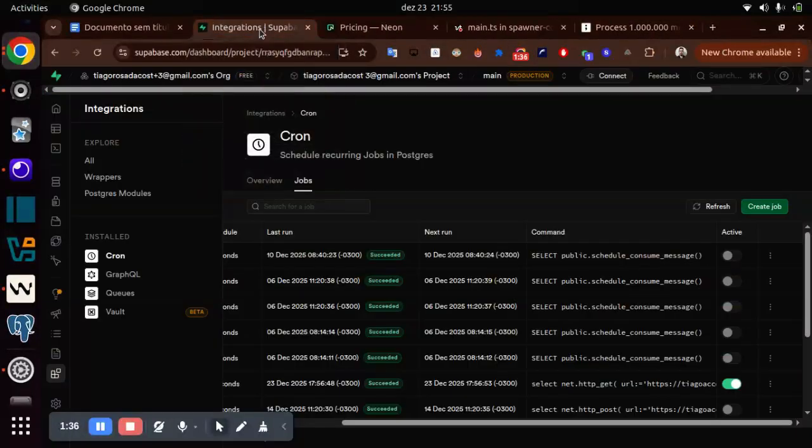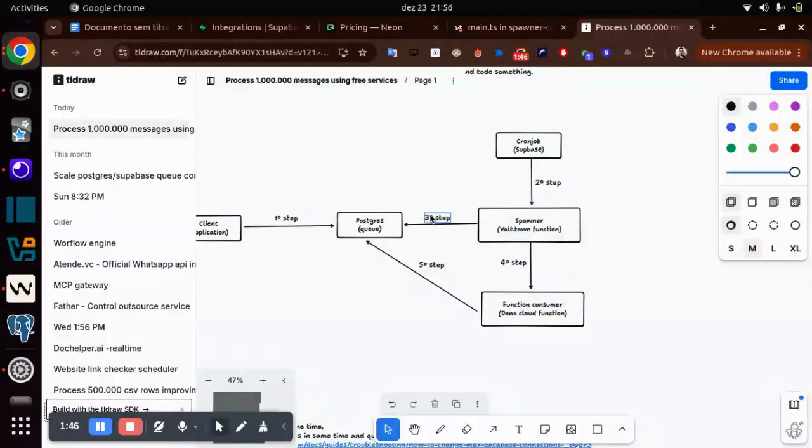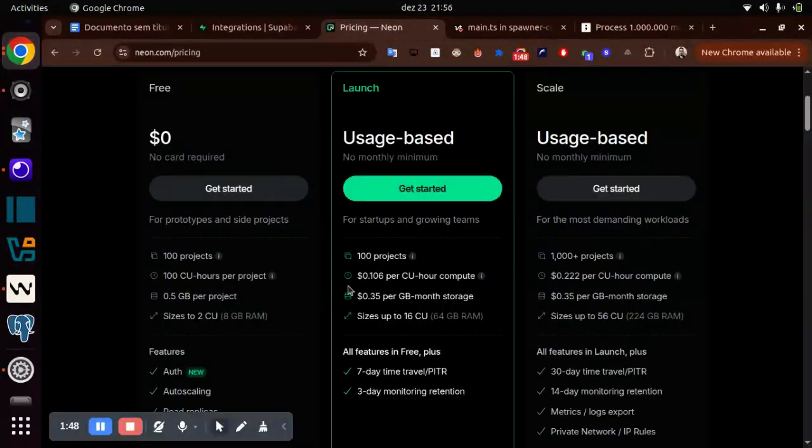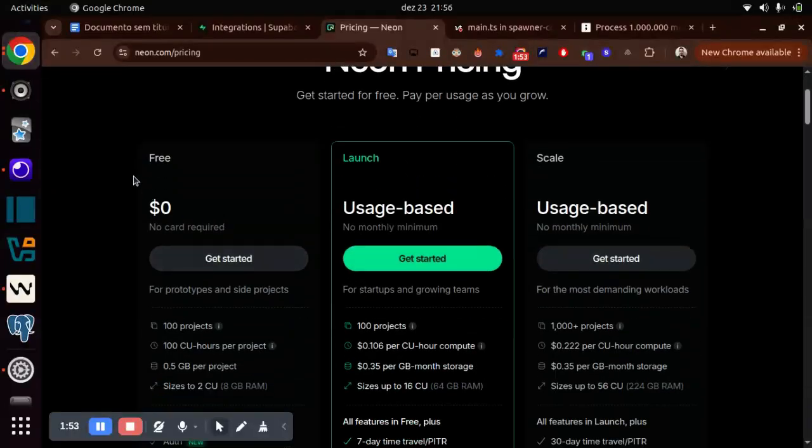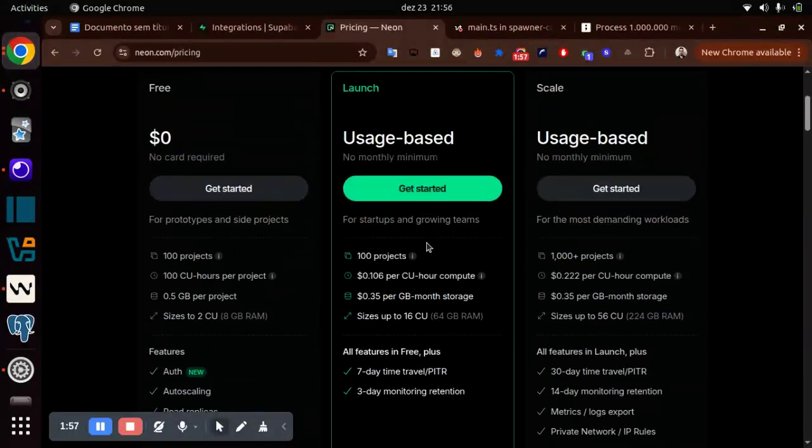I believe the last time I searched, the Supabase free tier could handle 100 to 200, so with Neon I can handle more. And if I need to scale, I can go from the free tier to the launch plan and pay based on what I use.